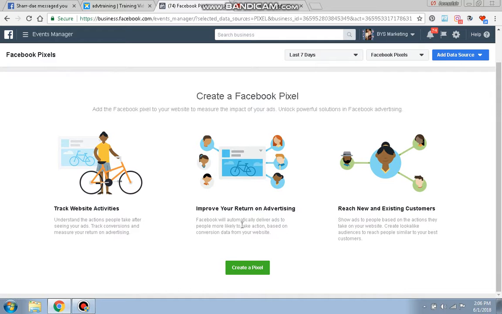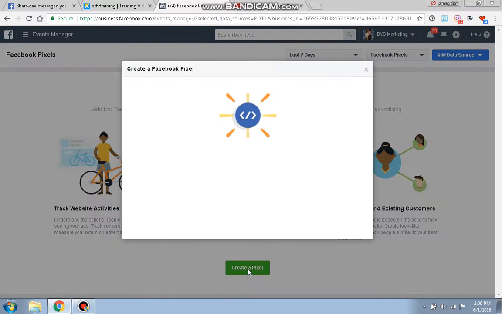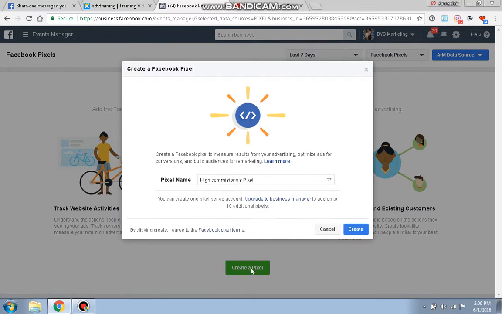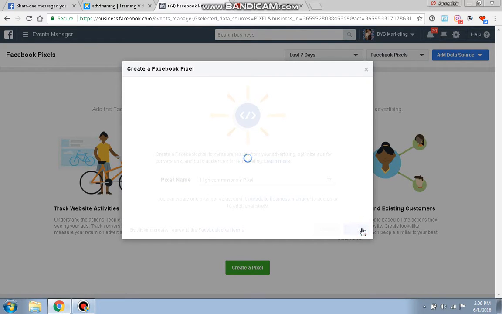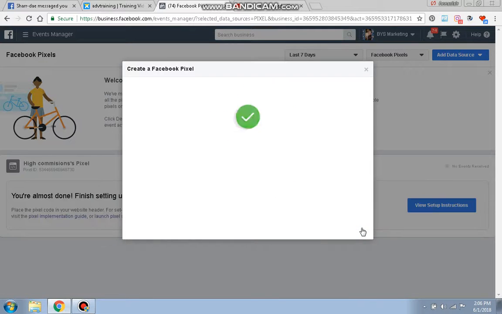And then you're going to go down here and click Create Pixel. You can change the name if you want, and again, you can do 1 pixel per ad account unless you upgrade. Then you click Create. And it's as simple as that.